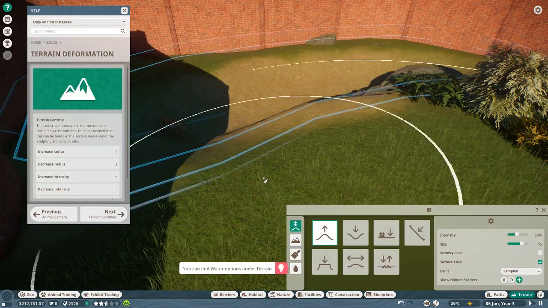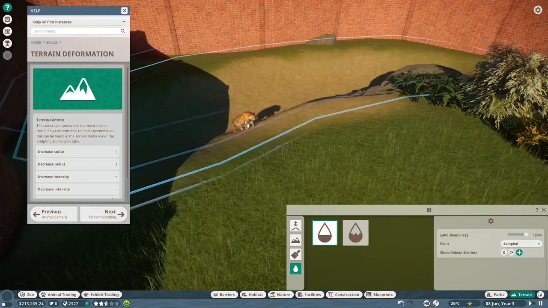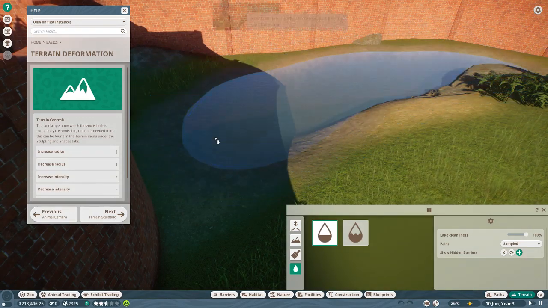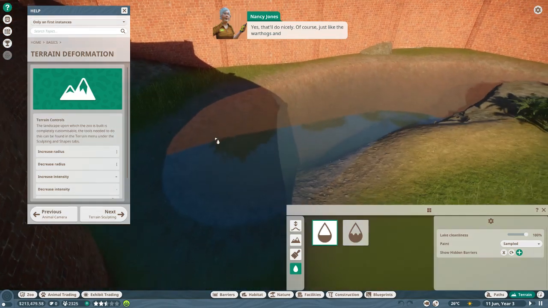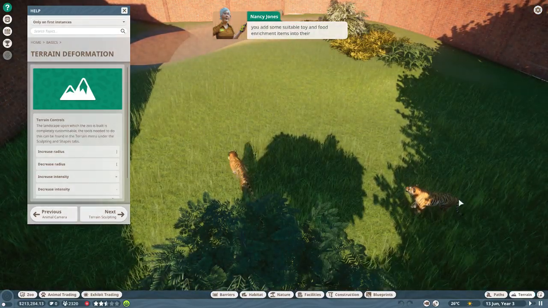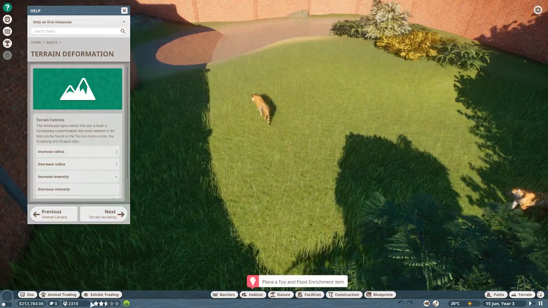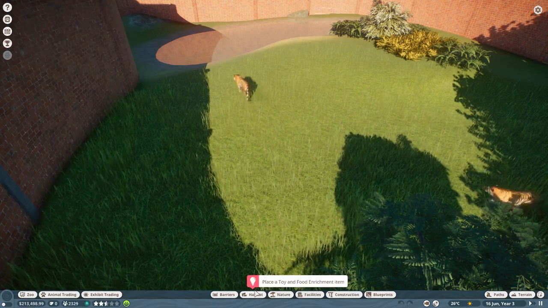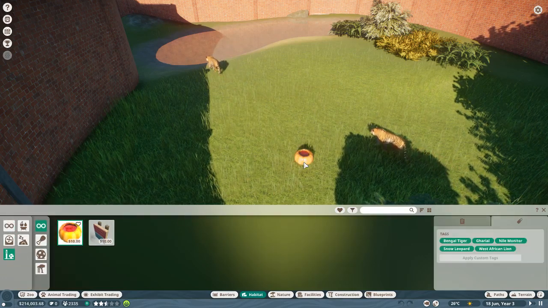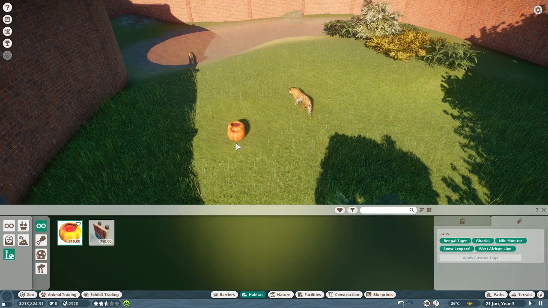Terrain. Water. Yes, that'll do nicely. Of course, just like the warthogs and ostriches, these tigers will also need some enrichment. Why don't you add some suitable toy and food enrichment items into their habitat? Blood pumpkin. That's what they showed in the gameplay trailer. See?